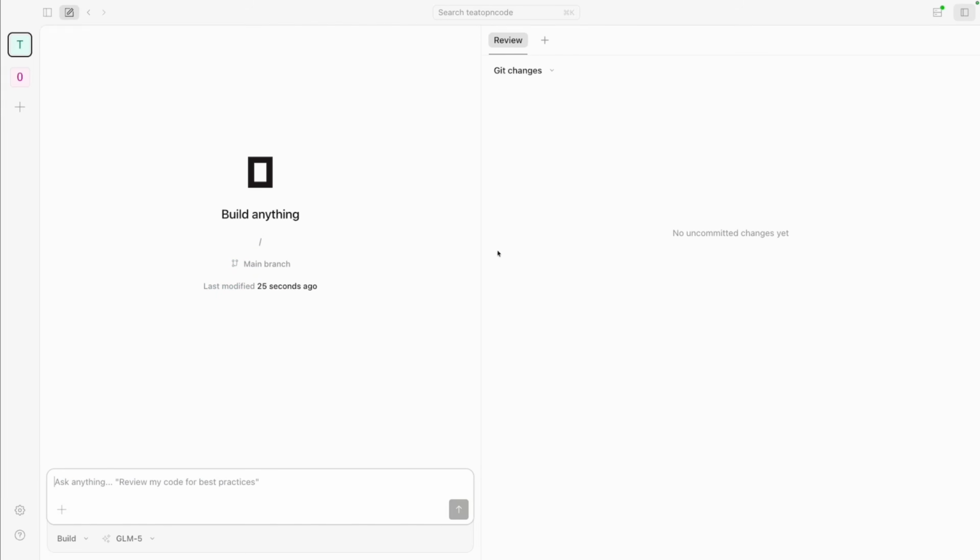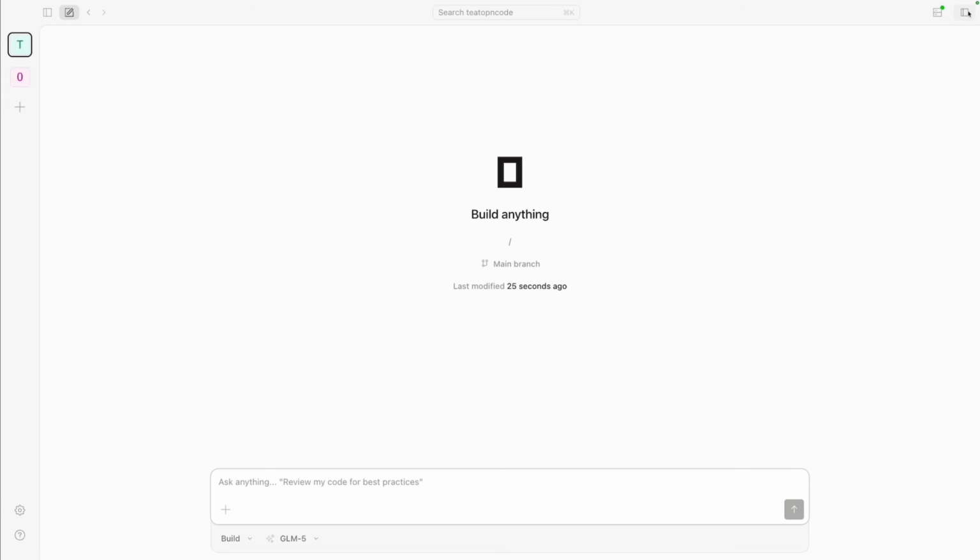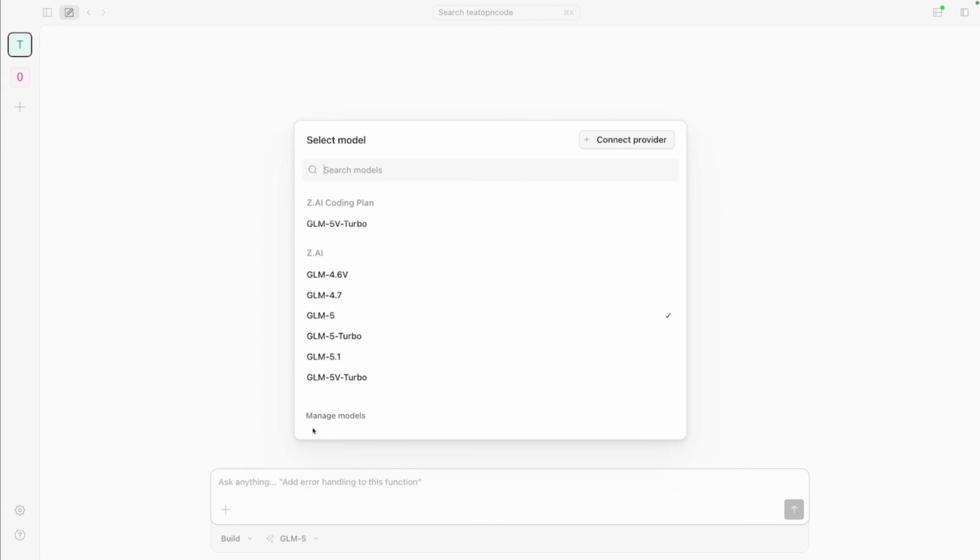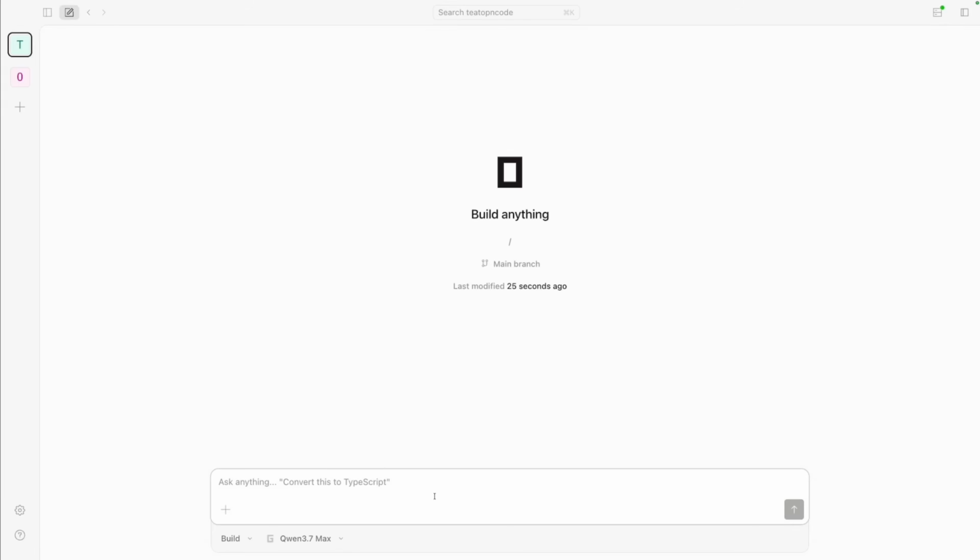Let's go back to this new project. What I'm going to do, I'm going to hide this. If you double click here, it hides this repo. So I'm going to change my model for this very project. For each workspace, you could choose your particular model. You see, it works even with my LM Studio here. I have some models here that I'm using. For this one, I'm going to still use Qwen 3.7 Max.